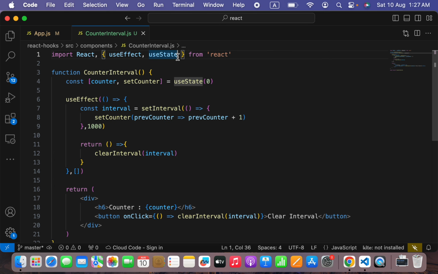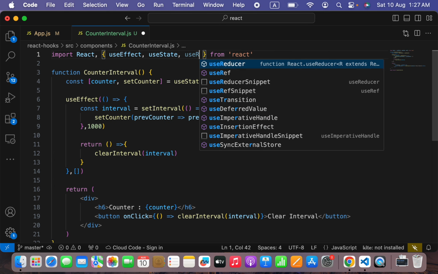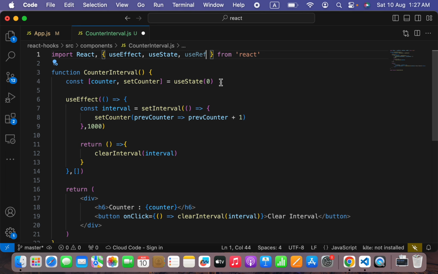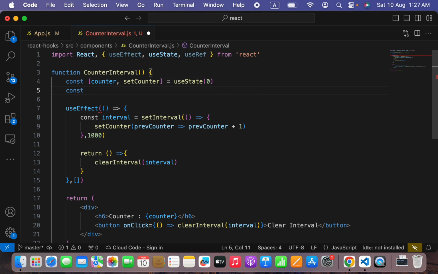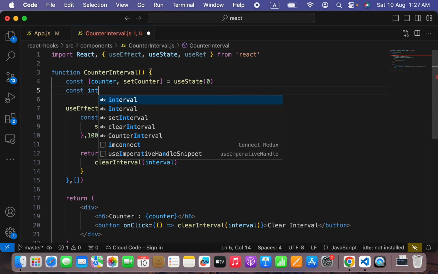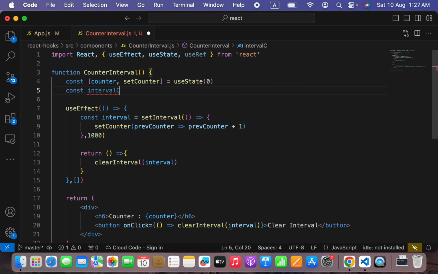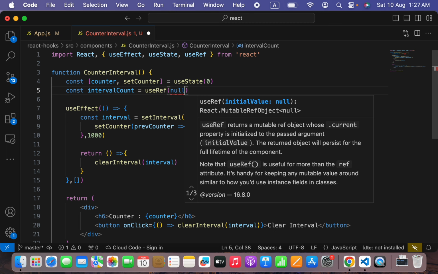How? I have to import the useRef hook here. I'll declare the useRef hook, initiating it: I will say intervalCounter equals useRef. The initial value I'll pass as null.